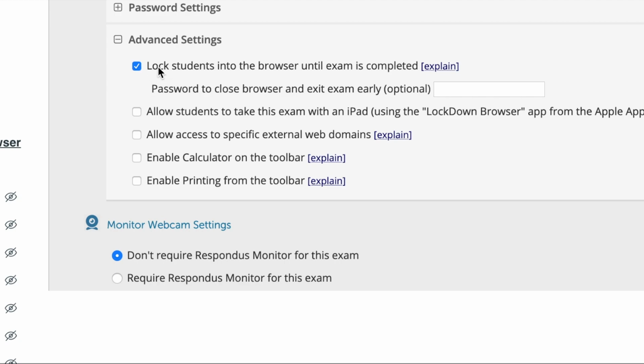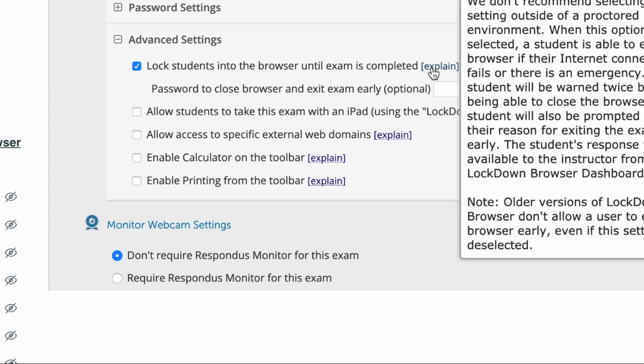And you can lock your students into the browser until the exam is completed, or if you want, you may optionally provide a password and let them get out of Lockdown Browser before the exam is completed.